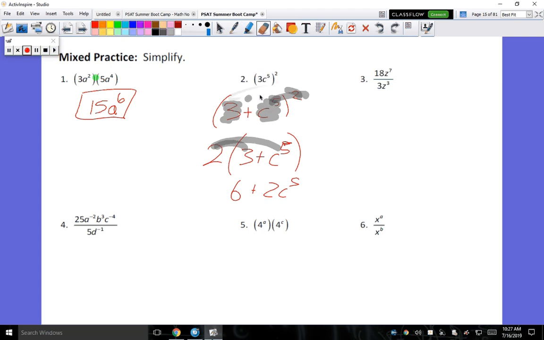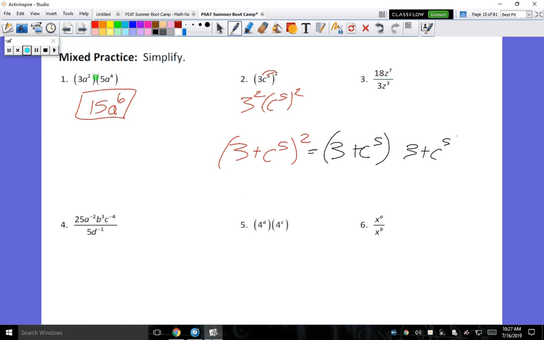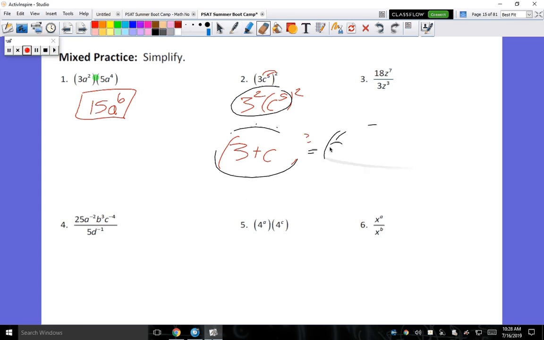But because this is one term, you will in fact distribute to all of them. So it says 3 squared and c to the 5th, which will then be squared. Real quick, going back to this addition, if it had this 2, remember that means multiplicity. That means you would have 2 of these that are carbon copies of each other, and then you would FOIL this out. That's what you're doing if there's addition. Okay? So, 2 terms, FOIL out multiplicity of 2. 1 term, you can quote-unquote apply, aka distribute, to all the powers that are in the terms inside of the parentheses. Okay? So, with this in mind, let's go ahead and simplify this.